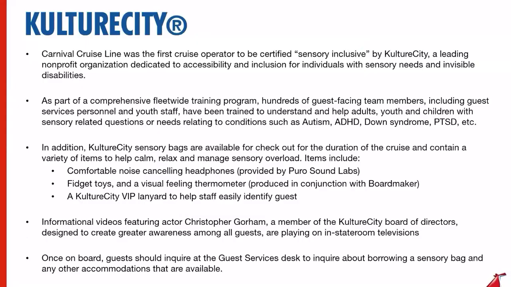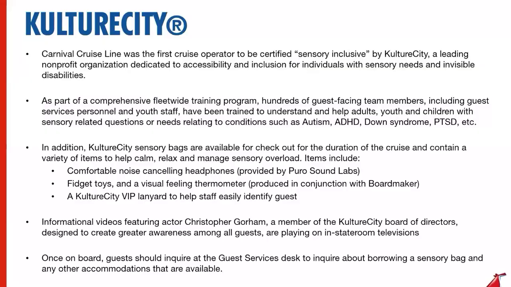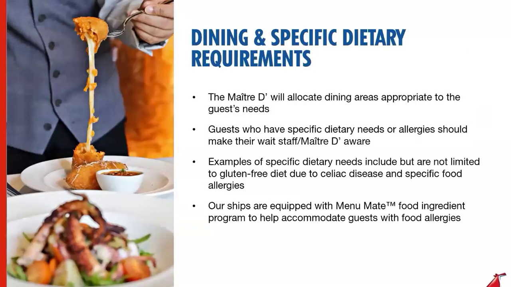As part of a comprehensive fleet-wide training program, hundreds of guest-facing team members, including guest service personnel and youth staff, have been trained to understand and help adults, youth, and children with sensory-related questions or needs relating to conditions such as autism, ADHD, Down syndrome, PTSD, etc. Once on board, guests should inquire at the guest service desk about borrowing a sensory bag and any other accommodations that are available. These sensory bags include items to help calm, relax, and manage sensory overload.